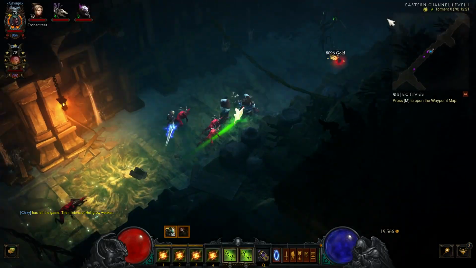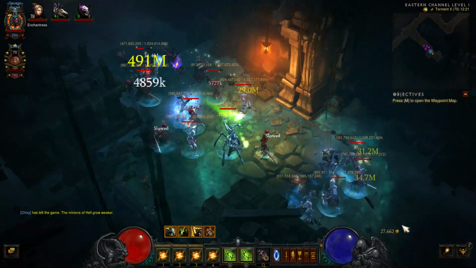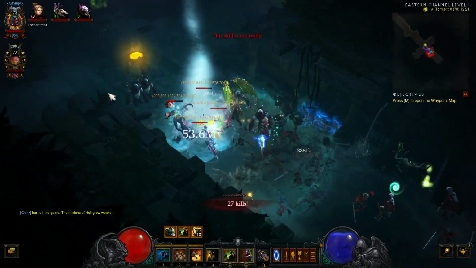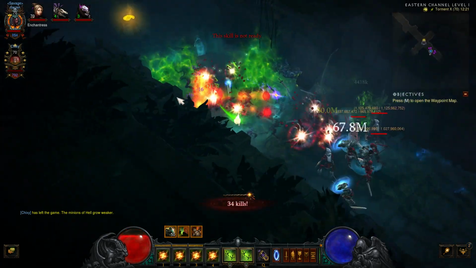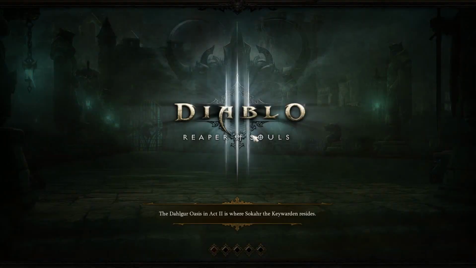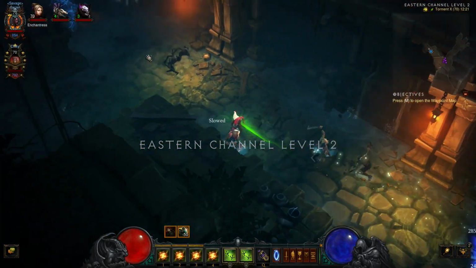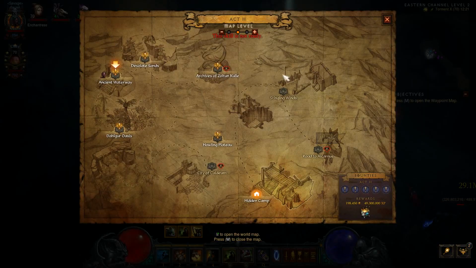Okay, it seems I went every which way except the correct way. No worries. Okay, it is a blood goblin. Now level 2. And we got another goblin, Gem Hoarder. I'm just going to skip him.